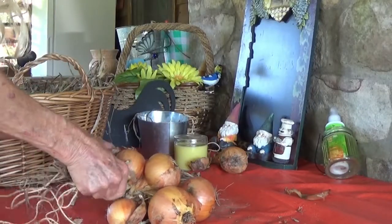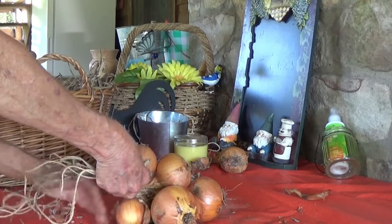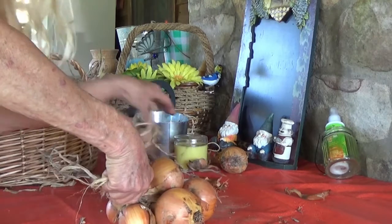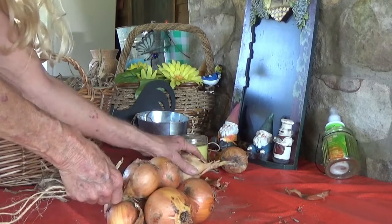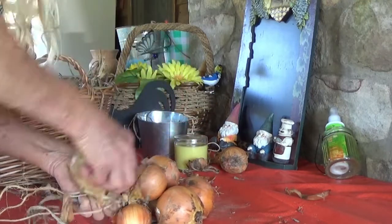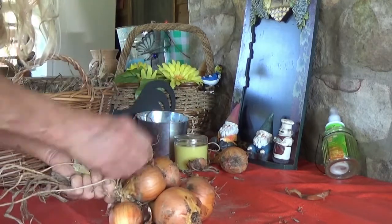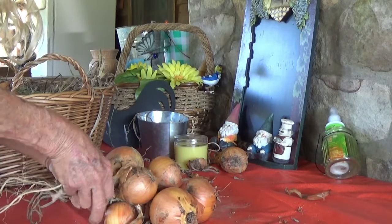As I'm braiding, guys, I'm twisting them back and forth. And I'm sorry about our goat hollering. He is just hollering so bad, wanting me to come out there and let him out. But with three of them out right now, it's just not good.